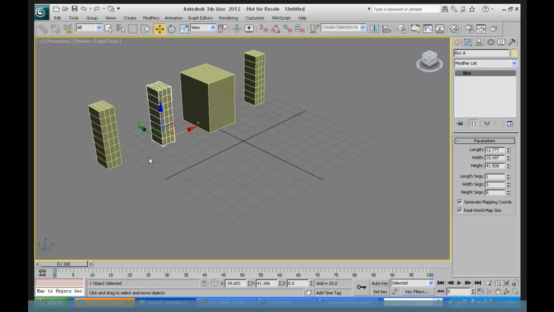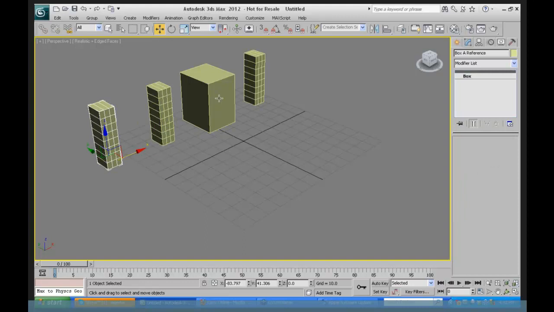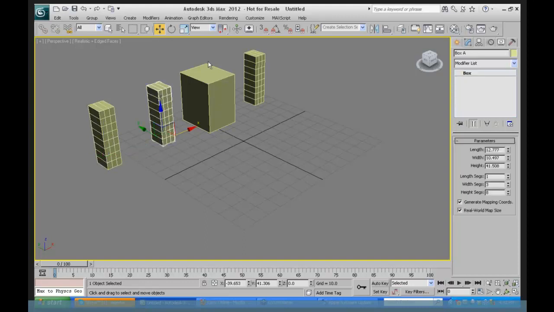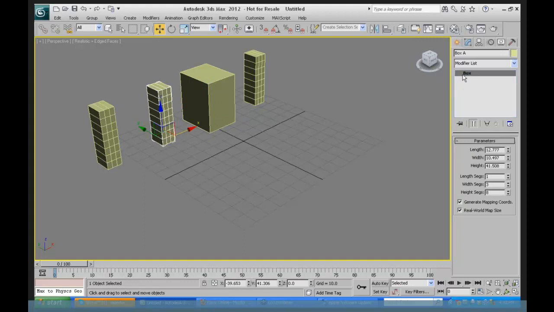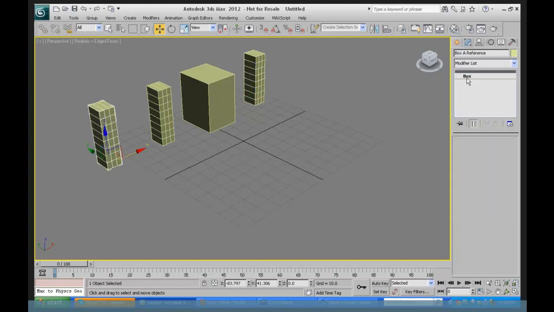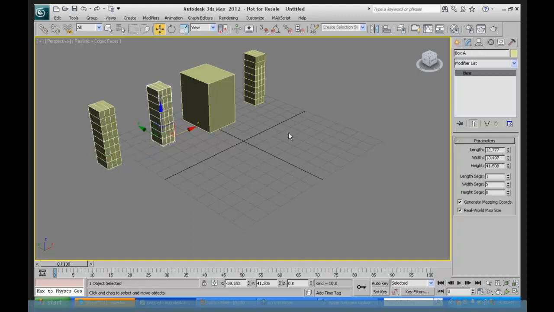Now, let's go back and say one more thing, which is if I look here in the Modify panel, you can see that the box itself is boldface, and here the instance is boldface, and here it's boldface and there's a line that occurs here. So when we get to using modifiers, you will see what this does. I think I will go ahead and go to modifiers right now.